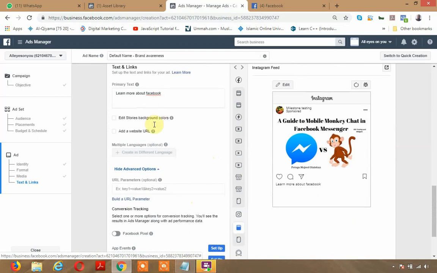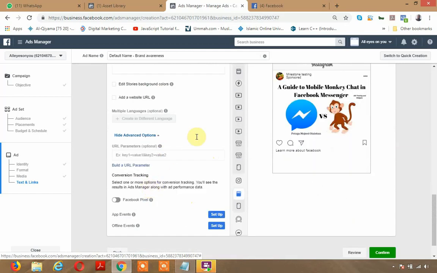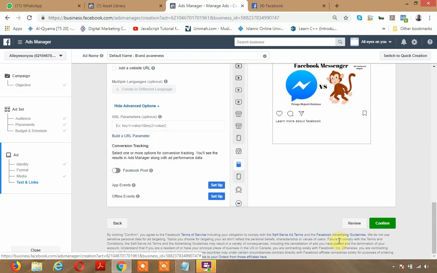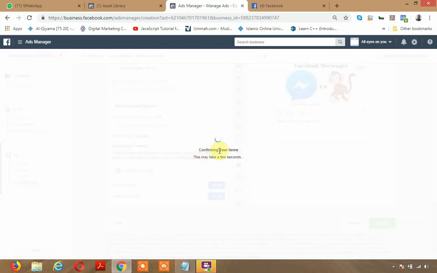Immediately we work on this parameter, we check our setting, we check our ads, we do all those things. The next thing is that we are going to click confirm. And once we confirm, I did not do anything more than just setting all this. So once you click confirm, it's going to confirm your item. So what's going to happen is that Facebook will review your content. Facebook will review your ads. Facebook will review your targets.